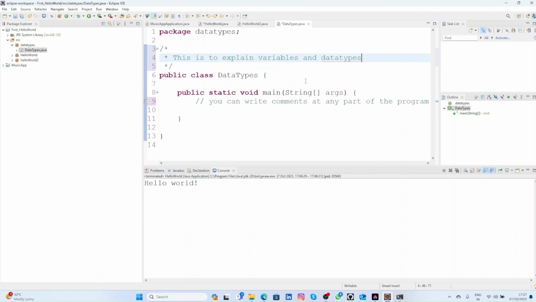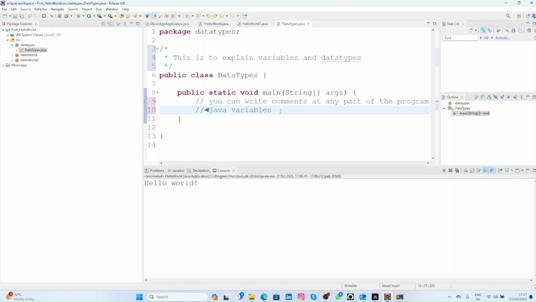Before the data types, we should get started with Java variables.